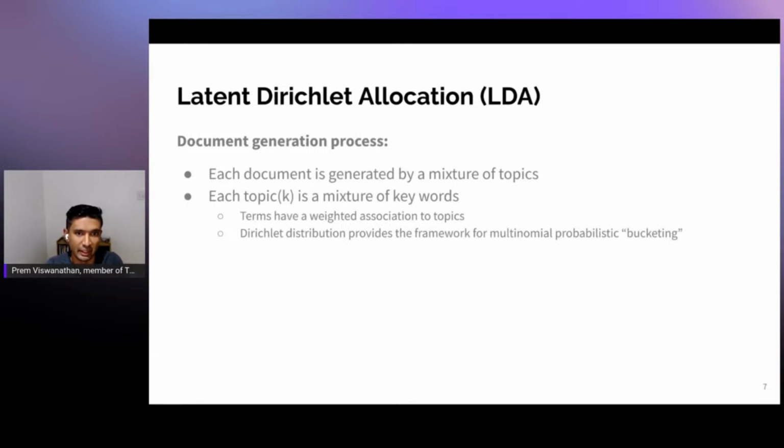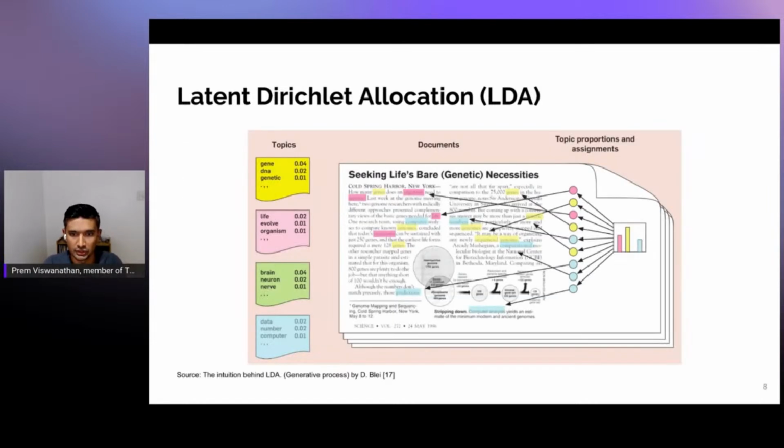You use that distribution as the basis, and you assume that all the keywords that are sampled come from that distribution, and hence those keywords form a topic. And similarly, another Dirichlet distribution picks data from multiple topics with a certain probability distribution and then creates the document. So it's like 2 levels of Dirichlet, where keywords form the topic and then multiple topics form a single document. So you start with that assumption, but to identify what the original topic is, you reverse engineer the data point. I think this picture does a pretty good job of explaining the intuition behind it.